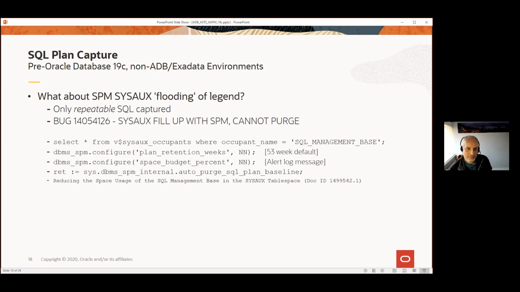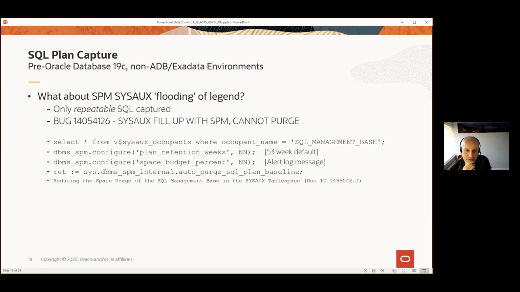Because in light of the automatic SQL tuning set, this idea that it floods ad infinitum doesn't really make a lot of sense, because we are capturing only repeatable SQL, for example. In other words, the way that SQL plan management auto capture works is it will only capture SQL that is used more than once. So in theory, it's bind driven SQL. That's the idea. You can conceive of awkward cases where you've got an entirely unique SQL statement executed twice and then thrown away.